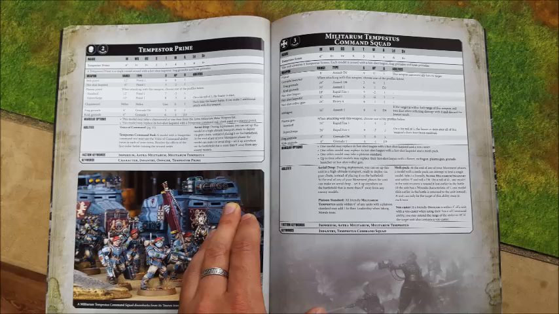I would say in the old system, 7th edition, you wanted maybe more melter guns than plasma guns. Now you want more plasma guns than melter guns. At the very least, you want an equal split. For every melter gun you should be taking a plasma gun. I think you could easily get away with, for every melter gun, take 2 plasma guns. And if you really wanted to be cheesy and spammy, just take all plasma guns.